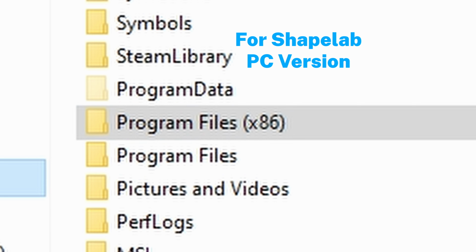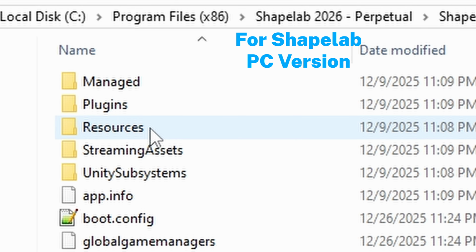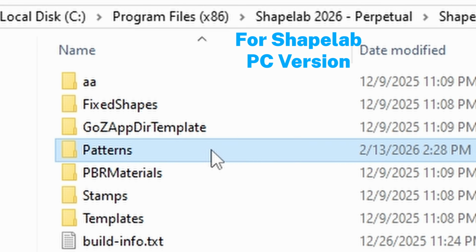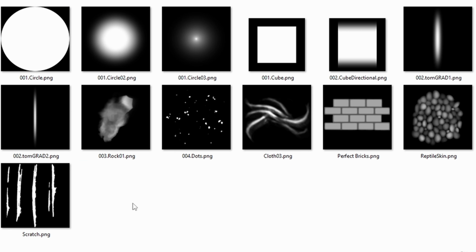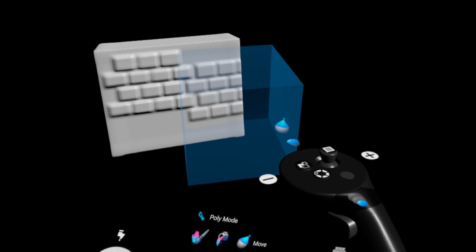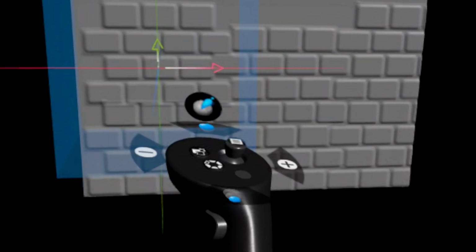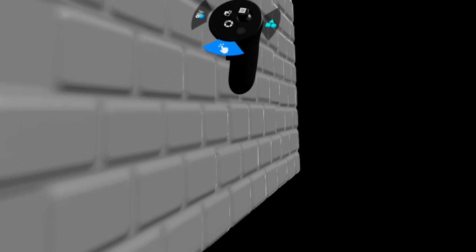On PC, it's really easy. You just go to the installation folder for Shapelab, and then you find the Streaming Assets folder, open up the Patterns folder, and then you just drag and drop your alpha mask into the Patterns folder. You don't even need to have your headset connected. See how easy it is to move into place with the interlocking puzzle approach? You don't even have to do this with every alpha mask you make, but for this purpose, it's going to come in handy over and over again, I guarantee it.